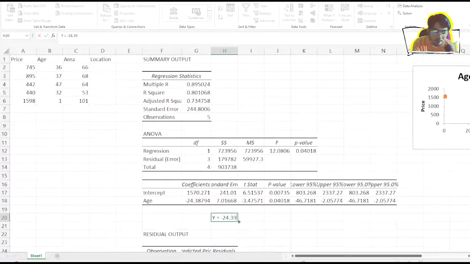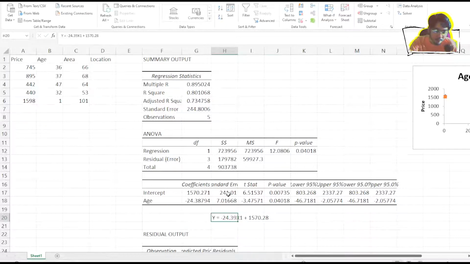Let's round up lang natin, 39, times x. Let's just call it x1, kasi later mag-x2 tayo. So x1 plus b natin is 15570.28. Okay, so ito yung magiging predictive model natin.